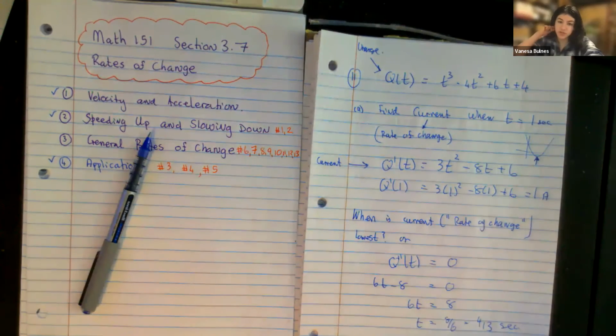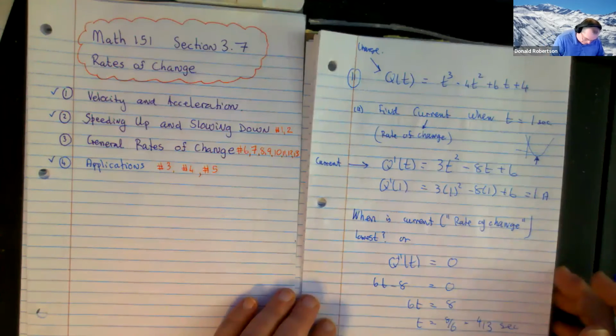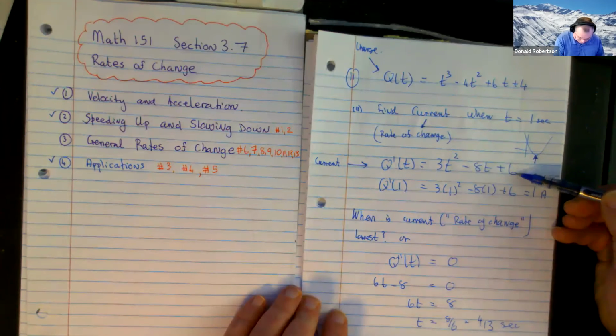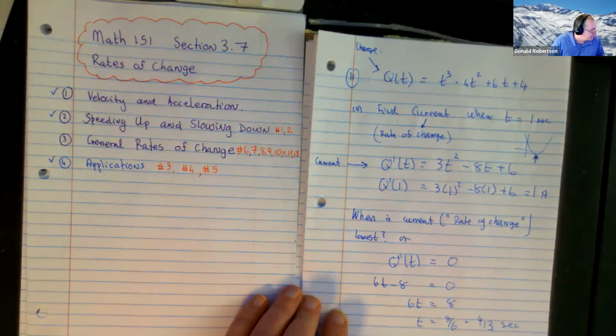So you differentiate the current again? Yes. The only other time we've ever done that was when we wanted to find acceleration. Remember, acceleration is the derivative of the velocity. So in this case, we differentiated again. Or you could have done it the other ways, right? You could have just said, okay, I know what that looks like, I'm trying to find when that happens. All three ways that I mentioned would end up getting you the same answer. So it's not like they are different from each other.